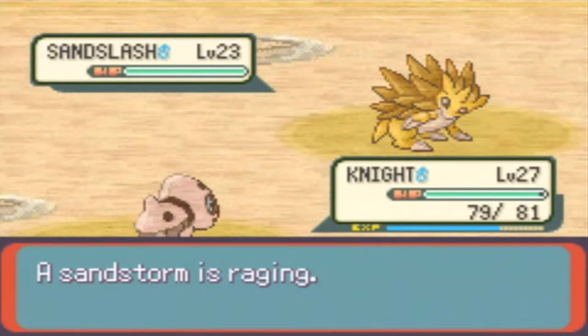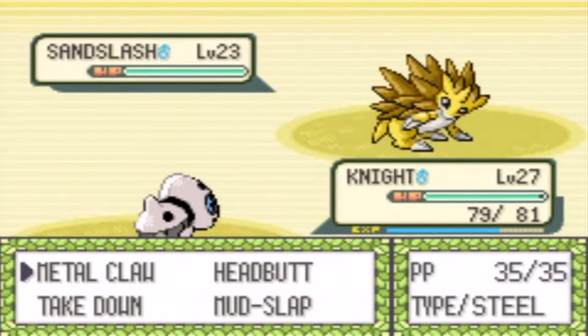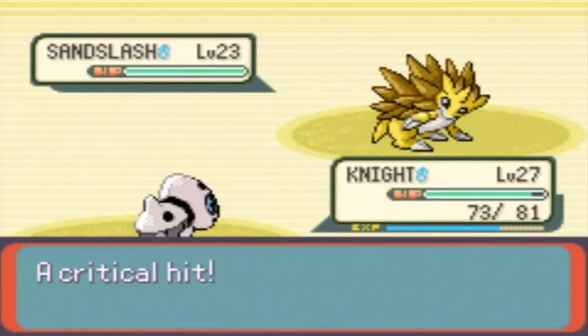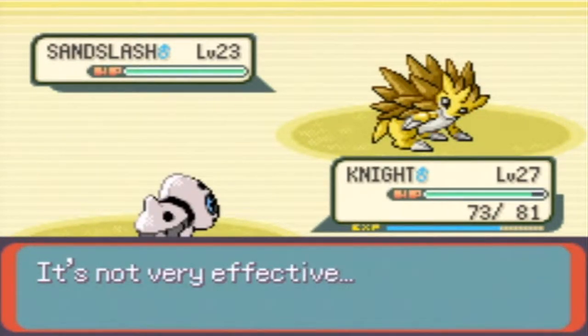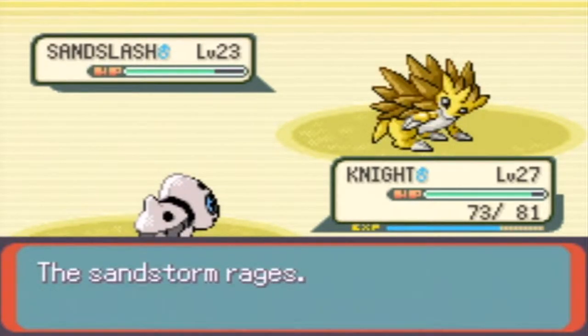Okay, if you have something like Dig, which you probably do, I'm going to be in trouble, because I'm 4 times weak to the ground type Pokemon. Headbutt, slash, that's not so bad. For a critical hit, that's not so bad either, especially since I'm 4 times resistant to it.